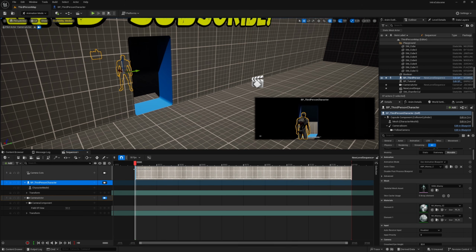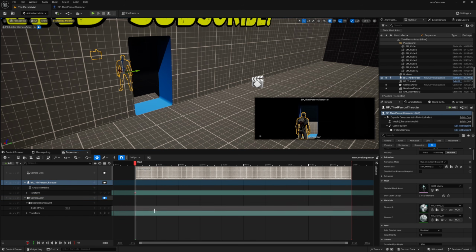30 frames per second is fine. I'm going to make sure that the time here is on the first frame at 0000, and I'm going to click this little plus icon here to keyframe his transform at this point in time. I'm also going to click this little icon here, which, as you can see, says it automatically adds a key when there's already a track and at least one key. So this means that we've got a transform track here and a key.